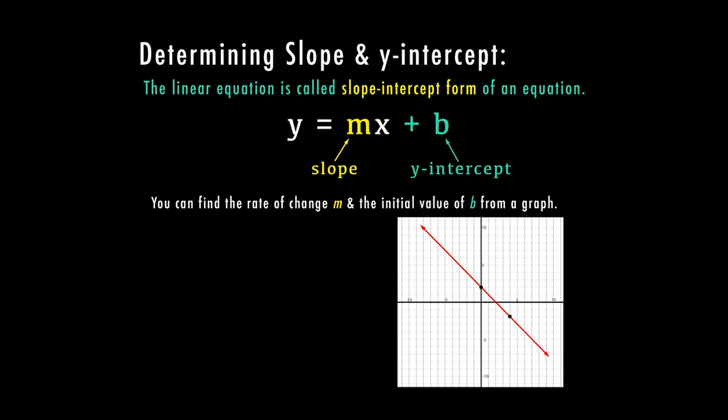So I'm going to go ahead and write y equals x. And I'm not sure if it's a positive or a negative value for my y-intercept yet. So I'm going to wait to fill that in. So we have the y-intercept is the easiest thing to find. If it does not go through the origin, you're looking for the point where the line crosses the y-axis, and it is right here at zero, two, that means that my y-intercept is plus two, it is on the positive side of the origin. And it is two points above. So if the x value is zero, your y value is your y-intercept.